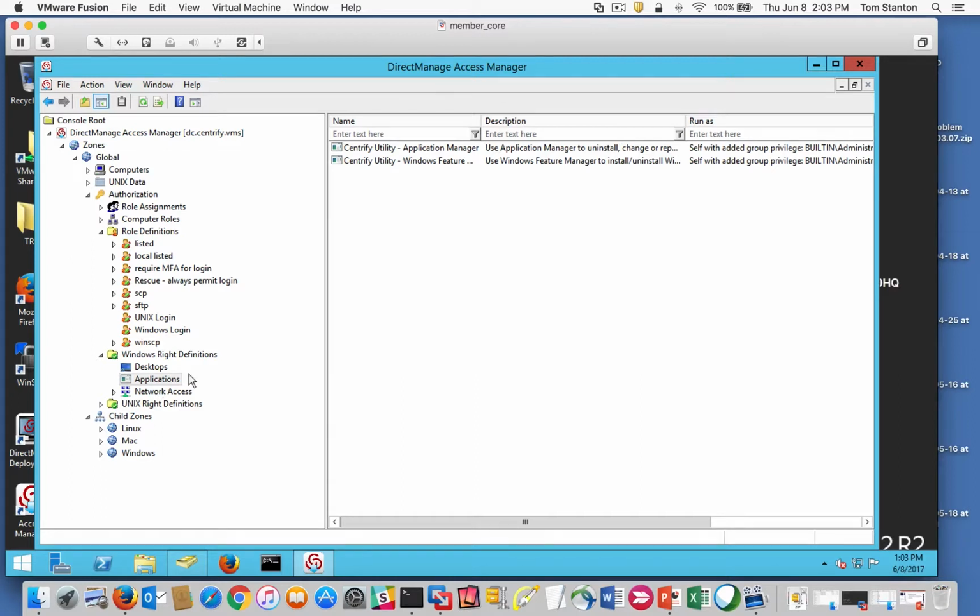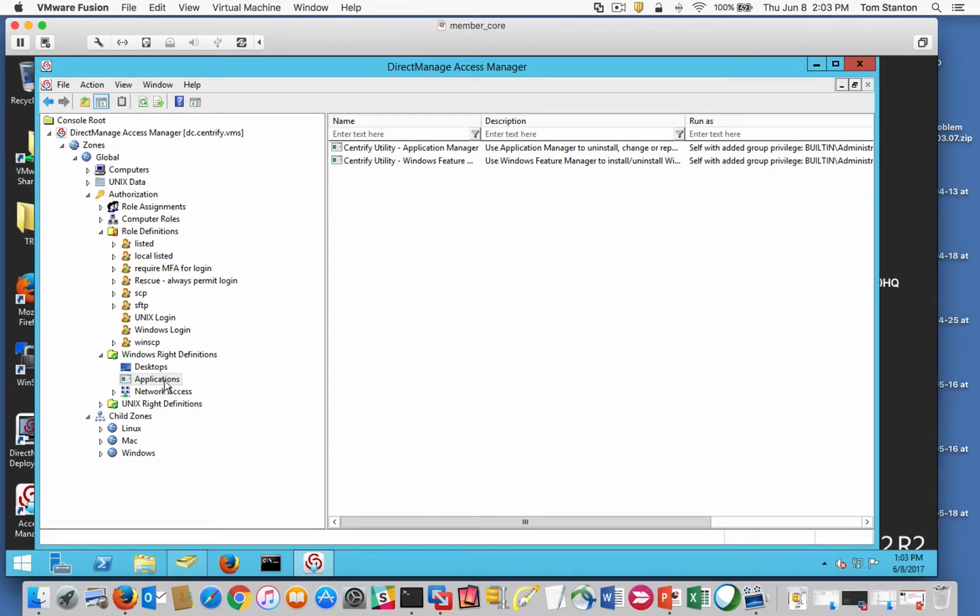So I'm going to allow them, I've got to define all the applications someone can run, and then you take rights and put them together into a role. And then you assign that role to a user or an AD group at a zone level. So again, you define rights, put them into a role. So we're going to make our architecture role. And now I have that defined, and I can assign that architecture role down at the Windows child zone to either Chuck or his entire AD group.